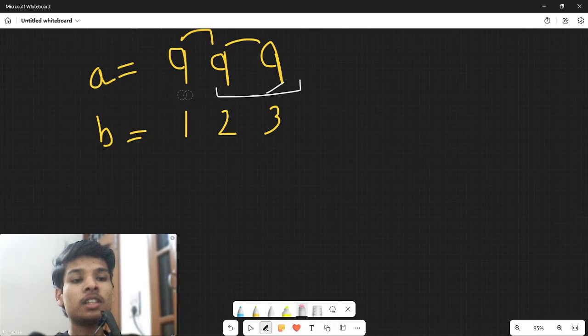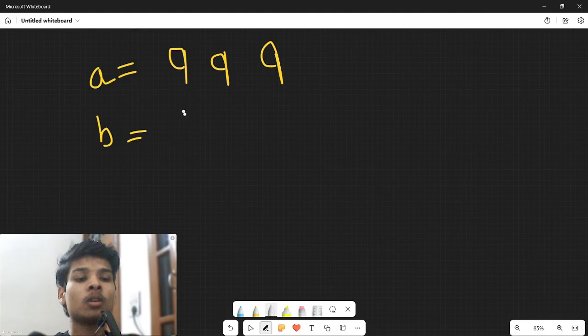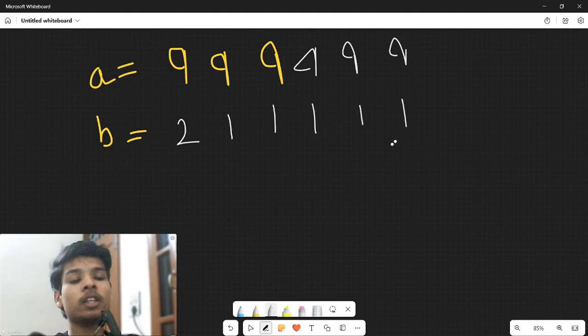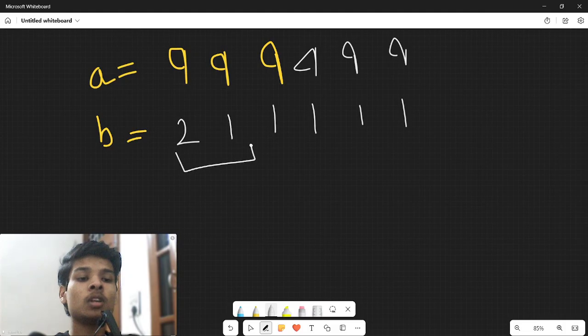So what is a right configuration for all the same elements? You can see there is only one single configuration which is right for all the elements which are equal. What is that? I will simply mark my first occurrence as 2 and my other occurrences as 1 and 1 only. If there were more elements, I will simply mark all of them as 1 1 1 only. Because if I choose any other operation rather than 1 and 2 on any 9 9 pair, then all three conditions would be satisfied, and then my answer could never come.